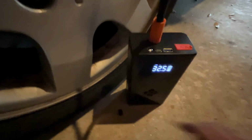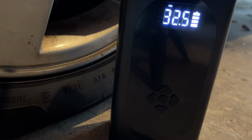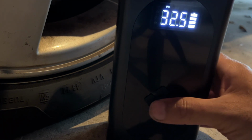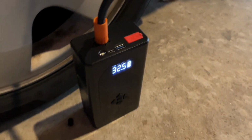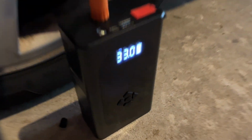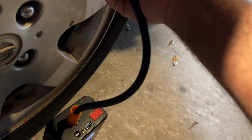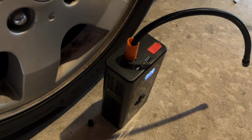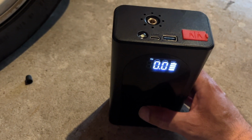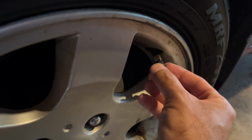And right now it's at 32.5, so we just got a little bit to go. So let's start it. Press. And there we are, 33. So disconnect. And that's it. To power off, just press and hold the power button. Do not forget to put the cap back on.